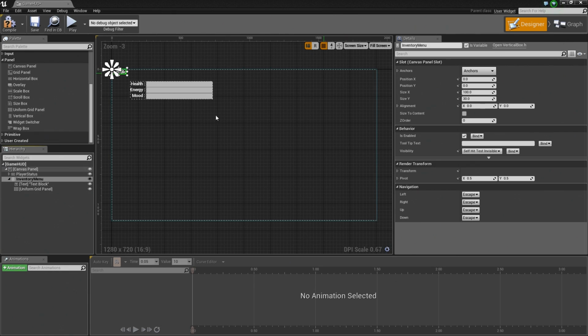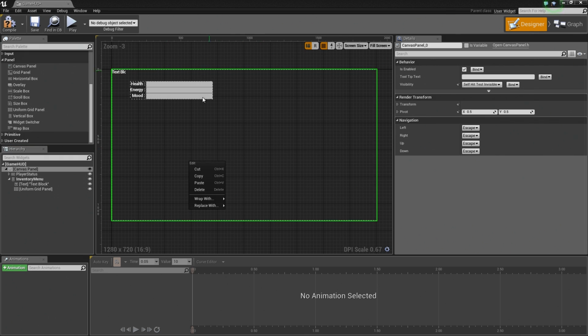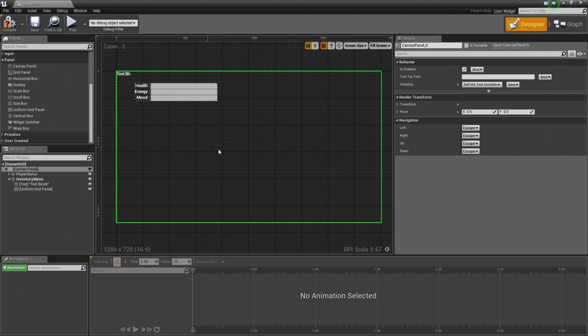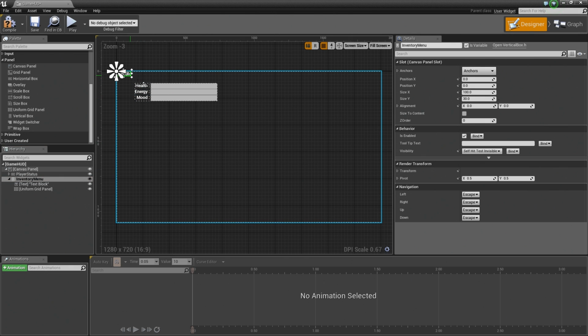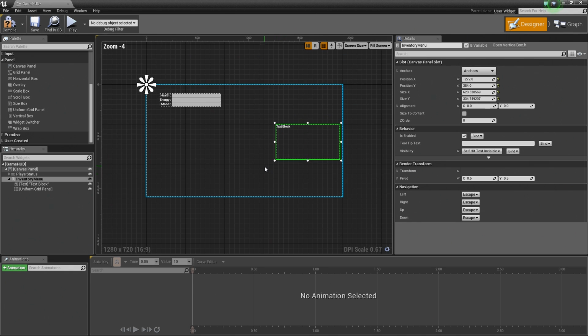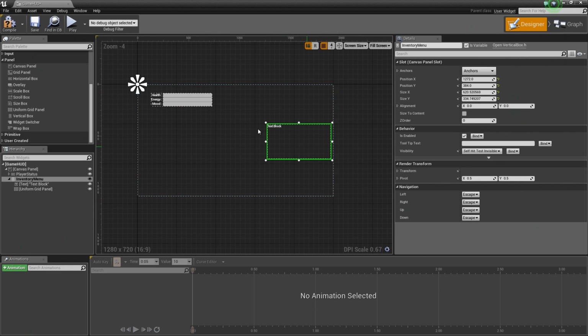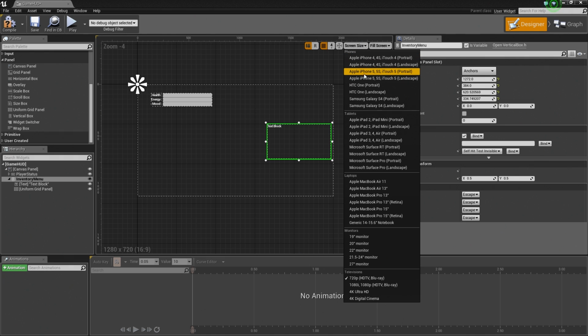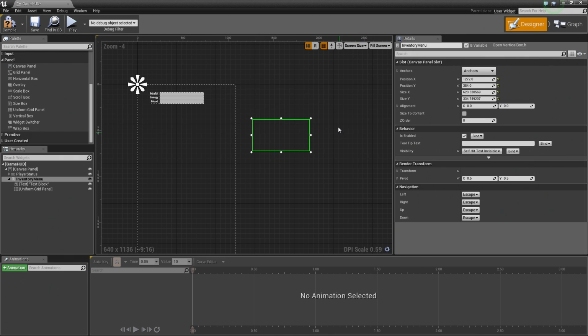So what we have done with our player status, we've decided this is where we want it to appear. So all is good. It displayed just fine for us. However, if we want to take our inventory menu here, as I resize it a little bit, and say we wanted to move it to this side of the screen, there's some things that we need to do to make sure that it always appears on this side of the screen. So right now it looks fine. If we played in the game, it would look fine. However, if we were playing on an iPhone 5S in portrait, you see that our inventory widget is getting kicked off screen. So we need to fix that.